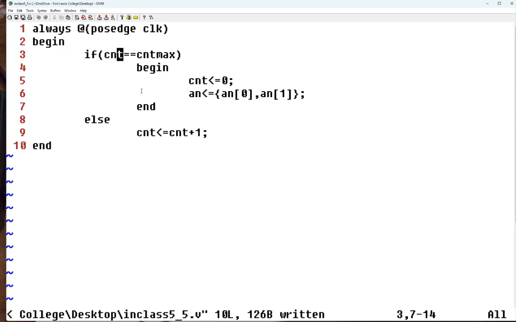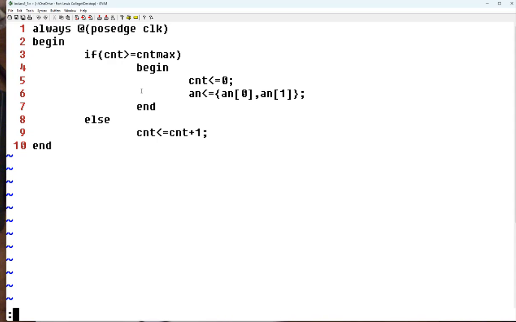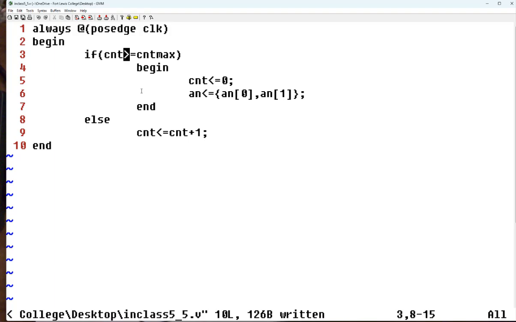When it's reaching 100 mega or 100 mega and 1, you are not telling the difference, but it's going to work. So if it skips counter max, we still want to catch it at counter max plus 1. So let's do this instead. It's a better option.